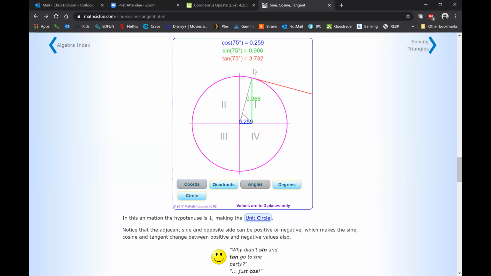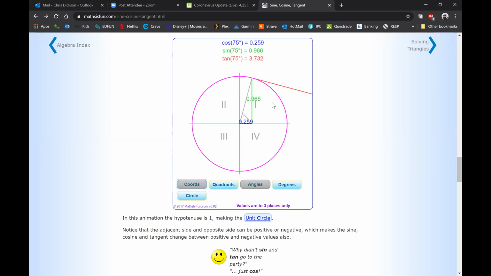So what do you think the biggest value would be here? Well, if it's the unit circle, the biggest value would be 1. But it actually doesn't matter what the size of the circle is. We'll show you why in the notes here. If you take the sine of 90 degrees on any size circle, that value is always 1. The reason is sine is defined to be y over r, and at that place the y value is now the r value. So it wouldn't matter whether r is 2 or 3 or 4. It would be 3 over 3 or 4 over 4. We'll show you this on the other slide, because it's a bit hard to follow just from listening to what I'm saying here.